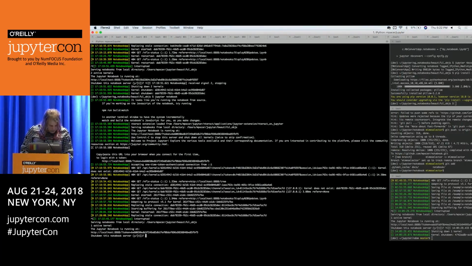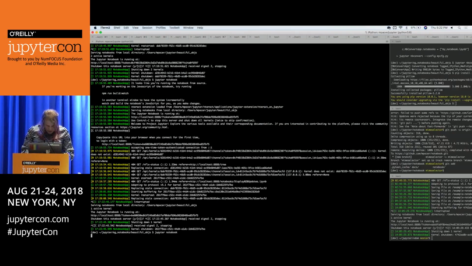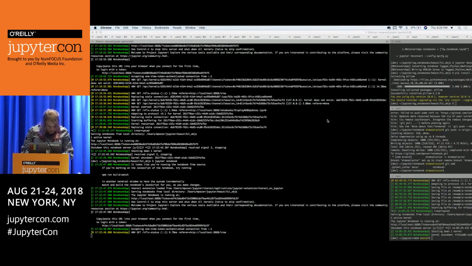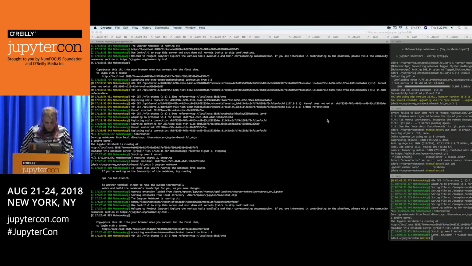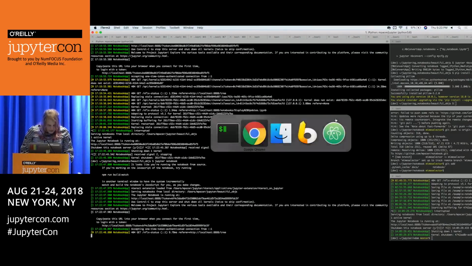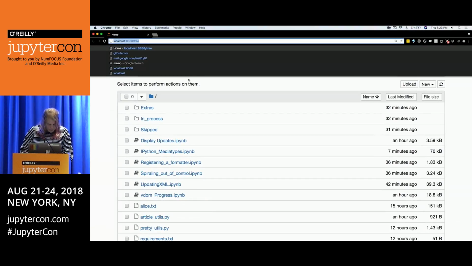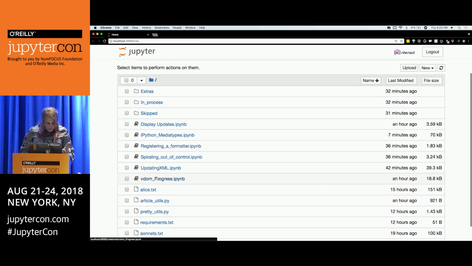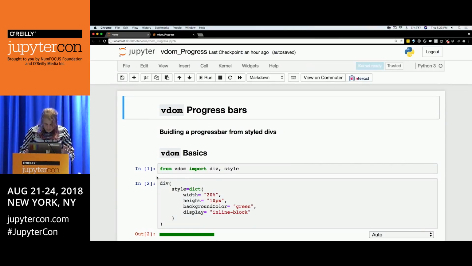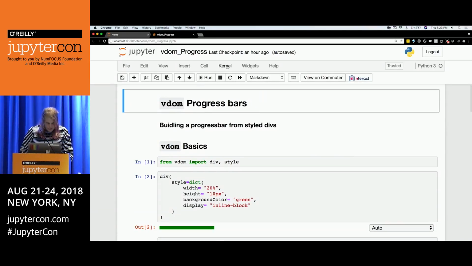And now, for the moment of truth, can I get this to work? Oh, that doesn't bode well. Oh, that really doesn't bode well. Oh, that's why it opened there. Okay, please, vdom, work. And do we have the ability to restart and clear? Yes, good. Sorry about that.